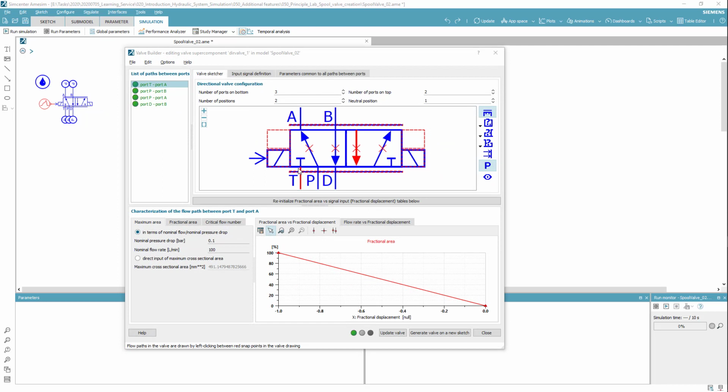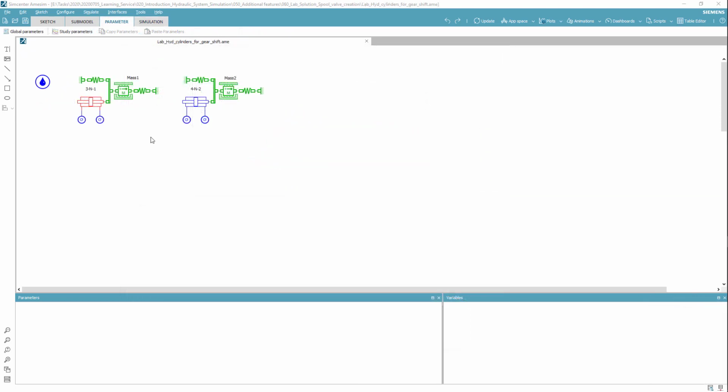With the same approach, we now design the second spool valve. Since with the first spool valve we can only select 2 flow paths to be supplied with oil, as a compensation the second valve shall be able to determine one from the selected pair of flow paths. That means a 2-position valve will meet the requirement. We also need an additional port on bottom side, so that when oil flows back to the valve, it will flow into the tank. Regarding the gear shift cylinder models, please set their parameters like this.